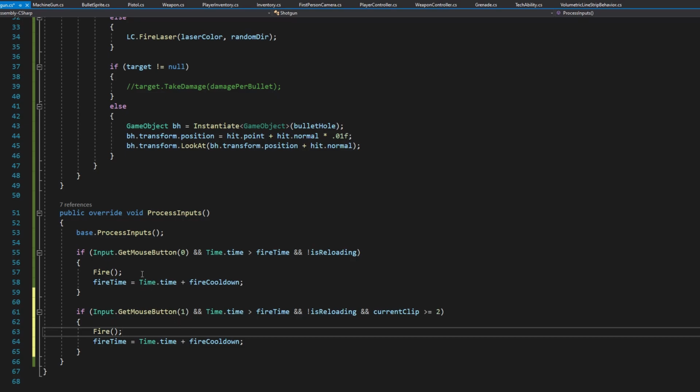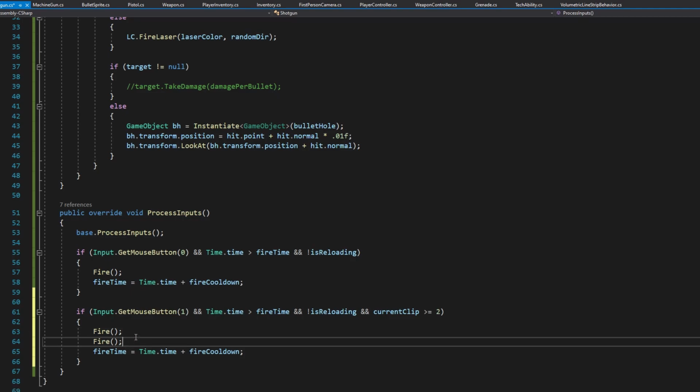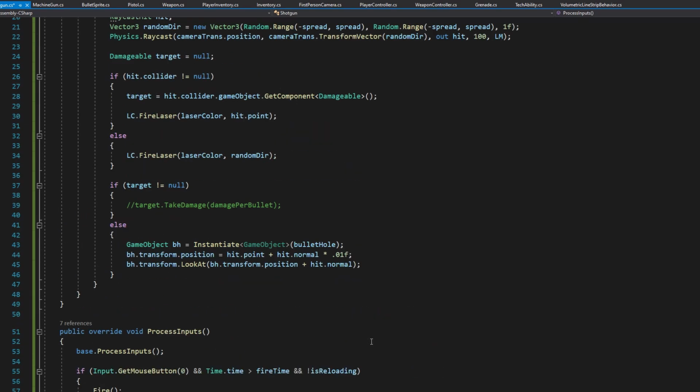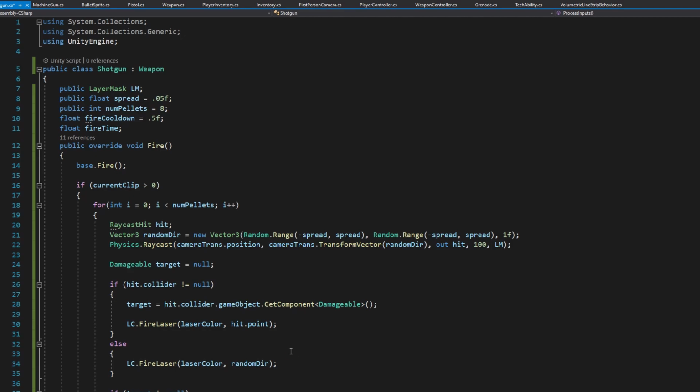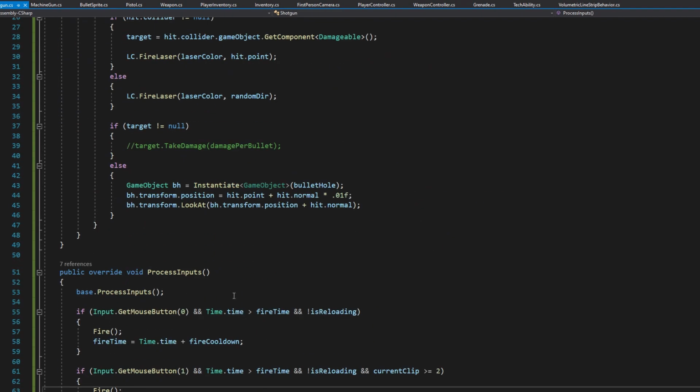So this is an option for if you want to completely blow up an enemy that's in front of you, but you might have to then reload because you're using more of your ammo at once. And to make that work, all we need to do is take this fire line and duplicate it. So we can click after the semicolon here and press Control D, and now we have 2 fires here. And once we have all of that in our script, we can save, because that's all there is to it, thanks to reusing our code.